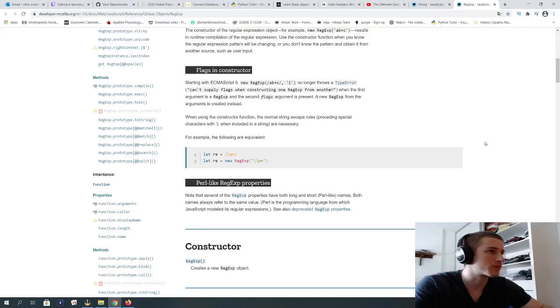Can supply flags when constructing one regexp from another. When the first argument is a regexp, then the second flags argument is present. A new regexp from this argument is created. And using the constructor function, the normal string escape rules, backslash, are necessary.